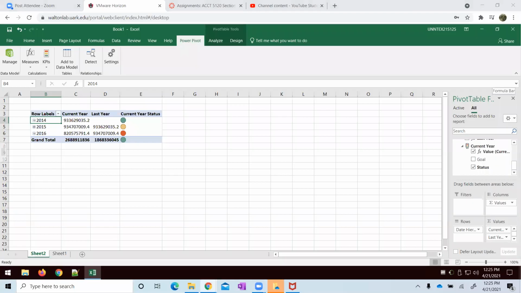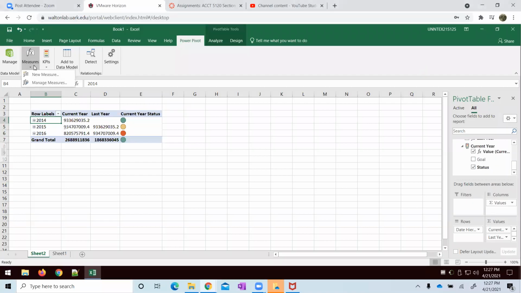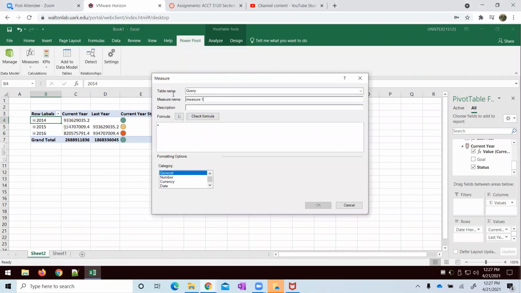Oh, this is a little different. Previous month. I'm going to go ahead and turn on my KPI. So going back, I actually want measures. Under new measures, it's actually previous month.